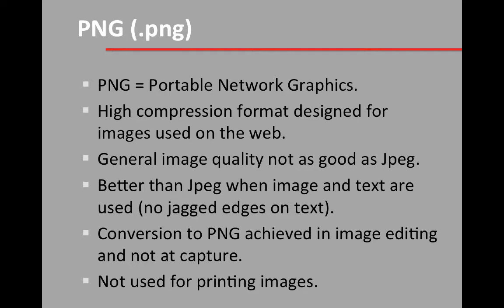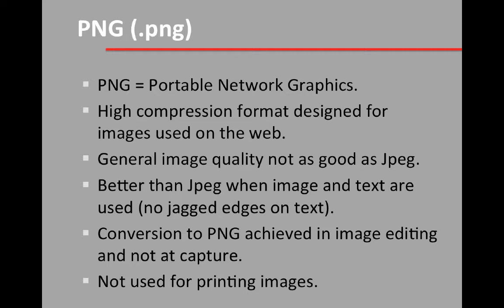Now another file format is PNG, and you'll see a lot of PNG files when you go surfing on the net. It's a high compression format in a similar context to JPEG, very similar to JPEG. I don't understand PNG, I've never converted a file to PNG. All I've noticed is that there are a lot of images on the net that are now PNG. My research suggests that it's better than JPEG because of the image and text. There are no jagged lines on the text, so that's maybe why they're using them a lot on the internet when there's text and image.